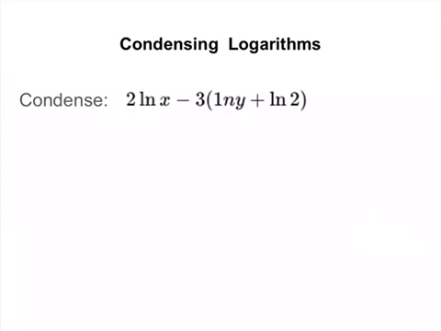So let us simplify or condense this. First thing I want to do here is to take this 2 and bring it up as a power. And since this 3 goes to 2 things, I'm going to bring that negative 3 to both pieces, making that, let's see what we get here. We have ln x, that'll be a squared, minus 3 ln y minus 3 ln 2. All right, because we're distributing the negative 3 to both pieces.